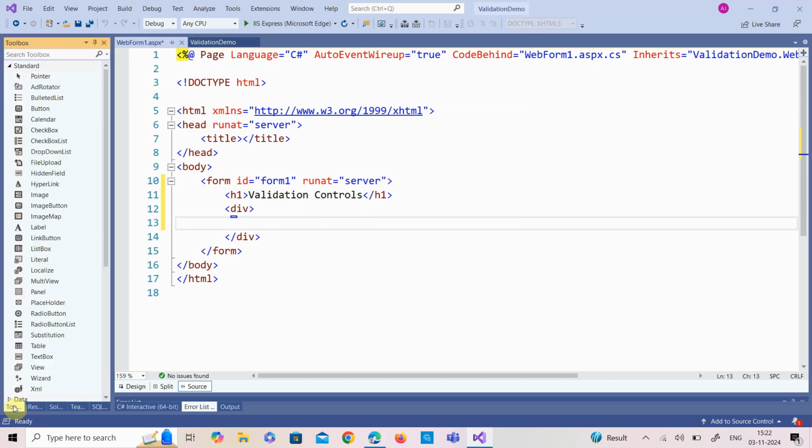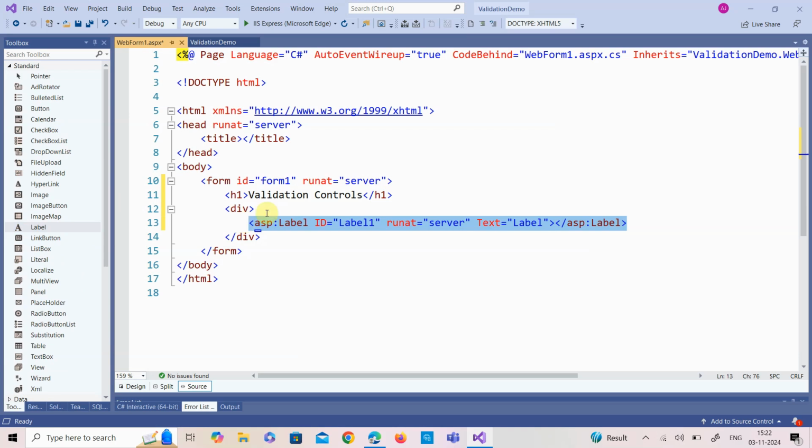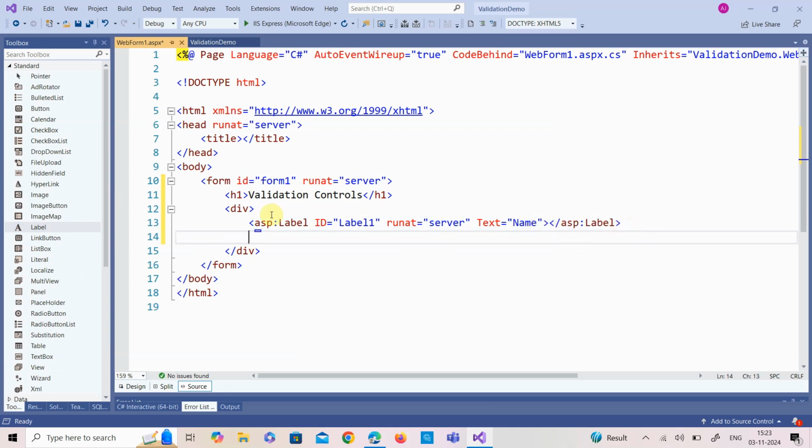The first validation control I'm going to use is the required field validator. To start with, I'm going to the toolbox. I'm going to take a label, and I'm going to add the text to get the name, followed by a text box.